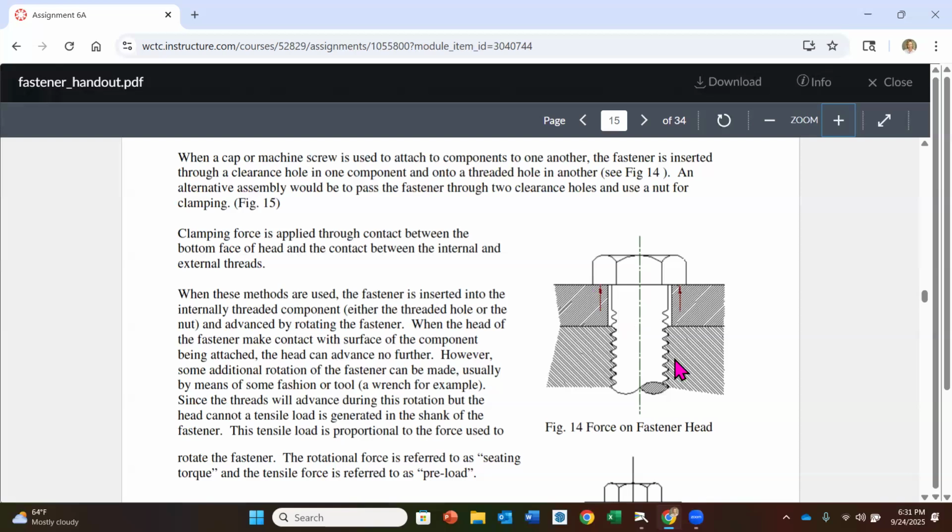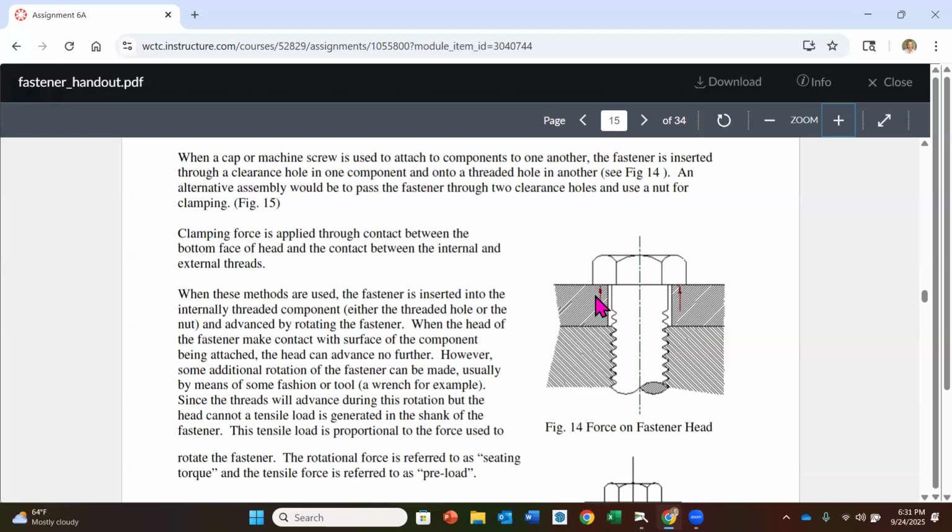Now, down in the bottom here, you're going to notice that it threads into the bottom portion. So we don't have a nut on the backside to secure it. We're going to actually screw into an internal thread. We never thread both pieces. One has to be a clearance hole and the other one has to be threaded, because there's no way you're ever going to match up where one thread ends and the other one begins. Does that make sense? Okay. So we never do that. Otherwise there's always going to be a gap, or it's not going to thread in right, or whatever it might be. So always a clearance hole.